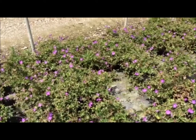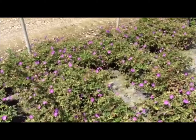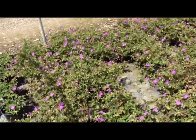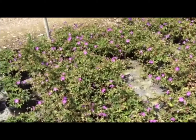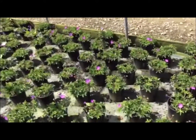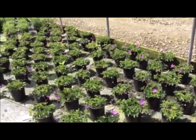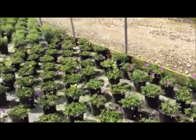Just wanted to point out too that we do keep good stock and keep different crops coming on in to WDC. Here we're looking at geranium Roseanne in a 1 gallon. So we're sitting good on numbers. We also have a new crop coming on, a little smaller, but again, we will have good inventory numbers on material throughout the summer.